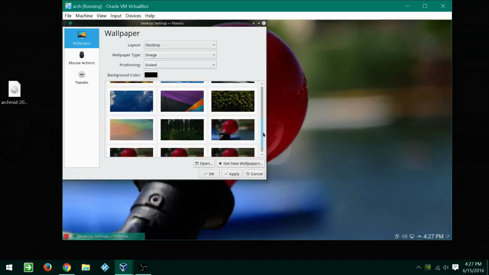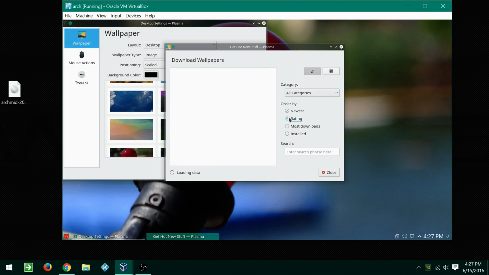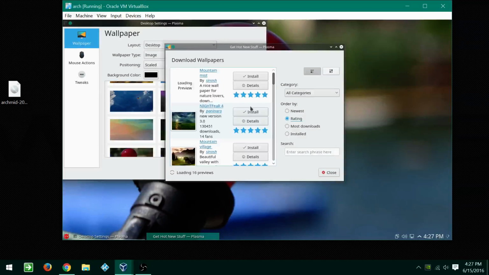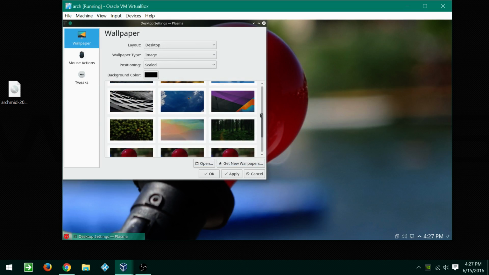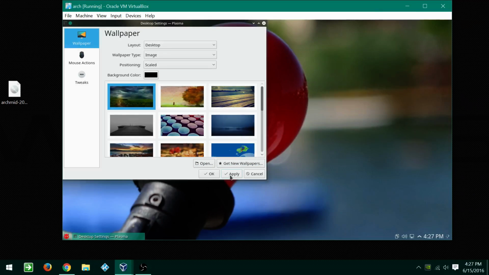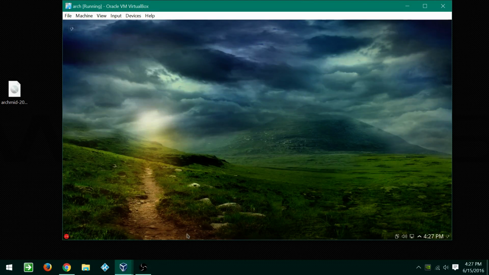I guess it doesn't like the arch wallpaper, so I like this one the best out of the collection. There we go. And let's make the toolbar a bit larger.